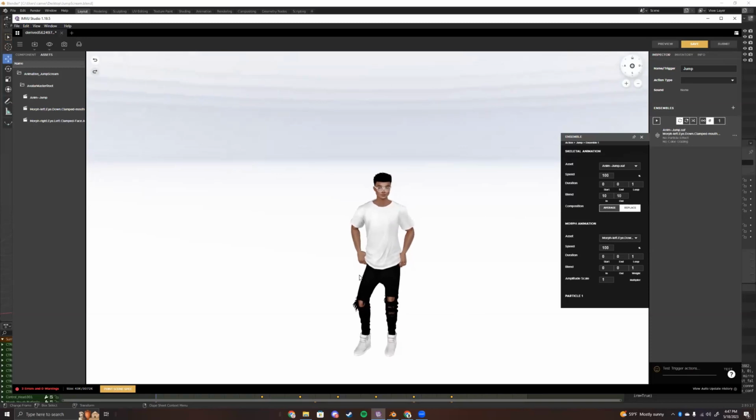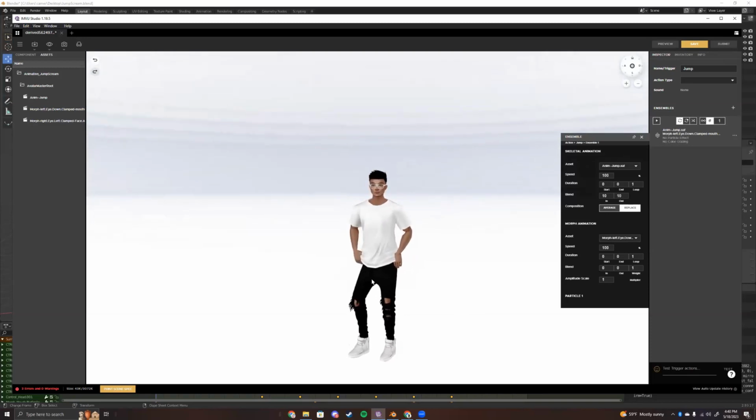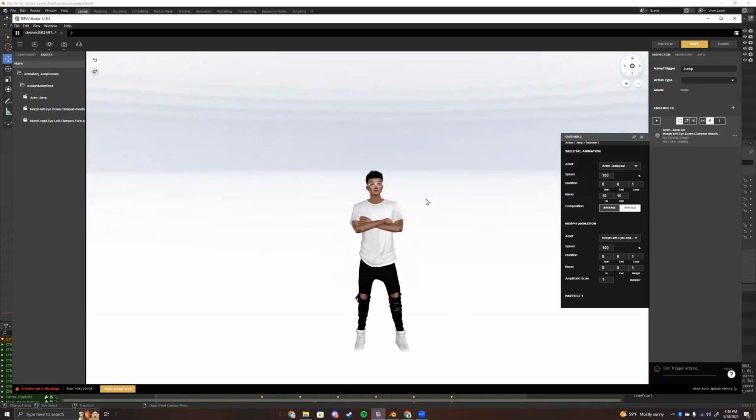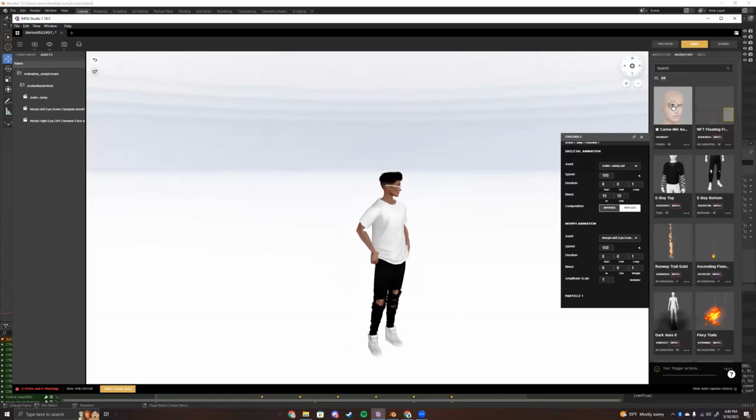Right. Anything else that we can think of for this? Did we want to? I think we probably want to mention the types of heads that this works on. We did briefly show a different head and that it didn't completely work with that. Right. There's some heads that it'll work perfectly, and there's others that it won't work at all, since there's a bunch of heads in the catalog that don't have any facial targets, so it's not able to animate.